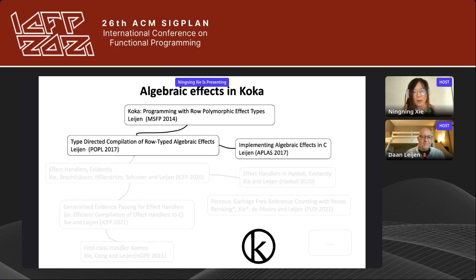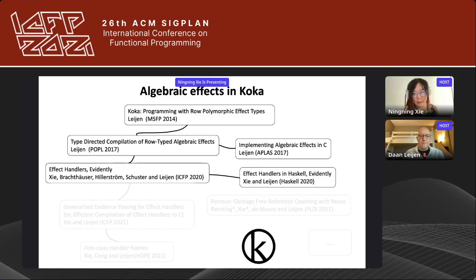And at the same time, one of the explorations is to do algebraic effects directly in C. But that's quite complicated and requires some magical primitives that capture the code stack. So we started to wonder if there is any way we can implement algebraic effects more straightforwardly, easier to maintain, and easier to reason about. And so we got into evidence passing of effect handlers, where we show that using evidence passing, we can go from algebraic effects into polymorphic lambda calculus and also have the idea implemented as a Haskell library. With the idea of evidence passing, we implemented a C backend for Koka.